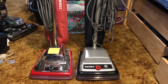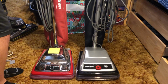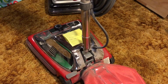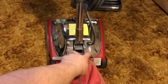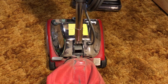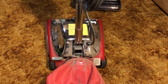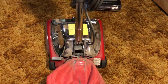So let's go ahead. For some of you commercial users, I'm about to show one problem that might occur as you use your Sanitaire. One problem that some of you might know about is the leaking dust around the bag area. It gets all over the back of the hood, all over here. I'm about to show you 2 reasons why that happens. I have done some experimenting on Sanitaires, and I have found that there are 2 things that cause this. Let's go over the first one.